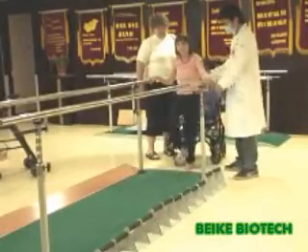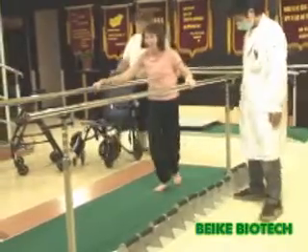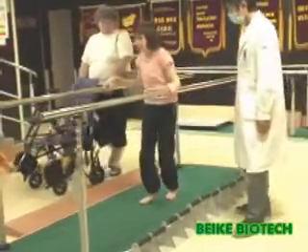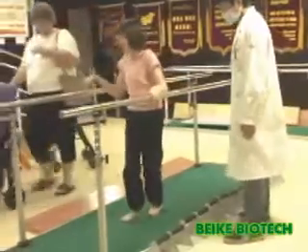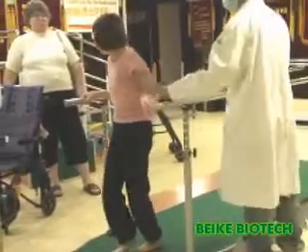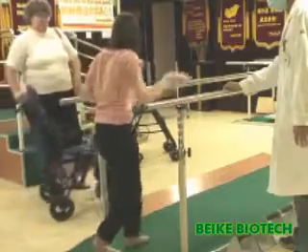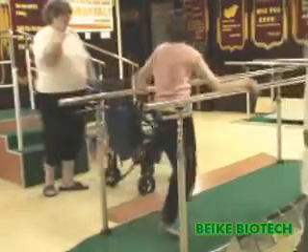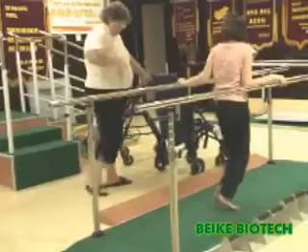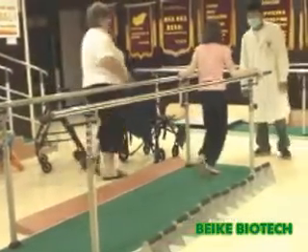While she's not yet independently walking, she does walk better. She's worn the same pair of tennis shoes since we've been here for 30 days, and she has not dug a hole in the toes yet. She doesn't drag her right foot as much when she walks — she only does it now when she's tired. She walked with a walker, but she had a lot of instability and dragged her right foot very bad, dragged the toe. We would go through a pair of shoes in about three weeks.